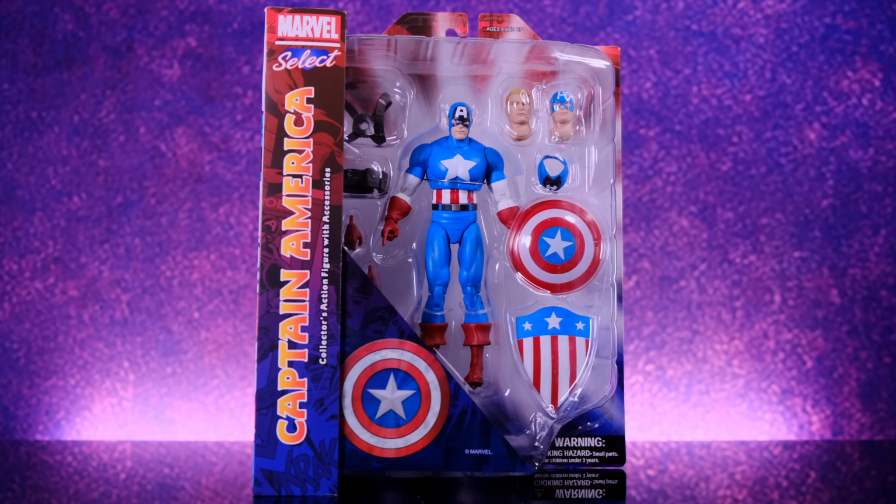But let's go ahead and get into today's review. Today we're taking a look at the brand new Marvel Select Classic Comic Book Captain America. Huge thank you to the folks over at Diamond Select for sending this out to me to take a look at. I really do appreciate it. I'm very excited about this figure because it's Captain America and I love Captain America. So let's go ahead and take a look at it.